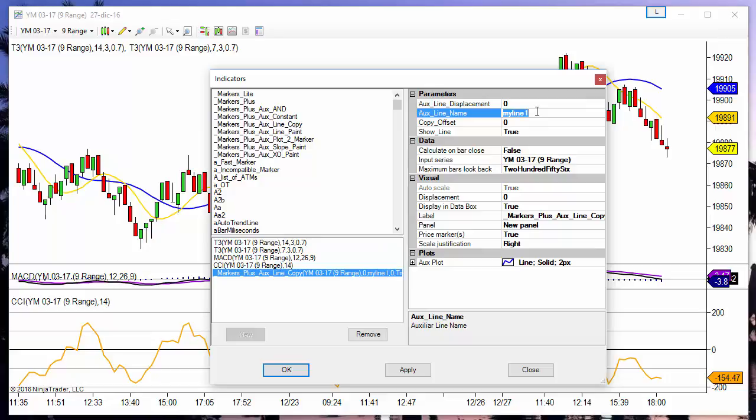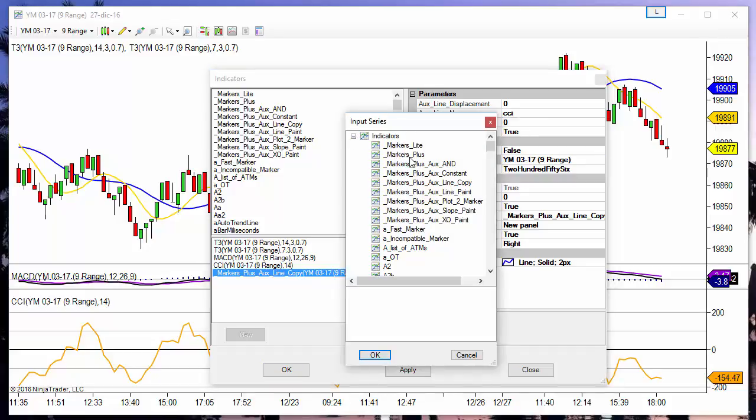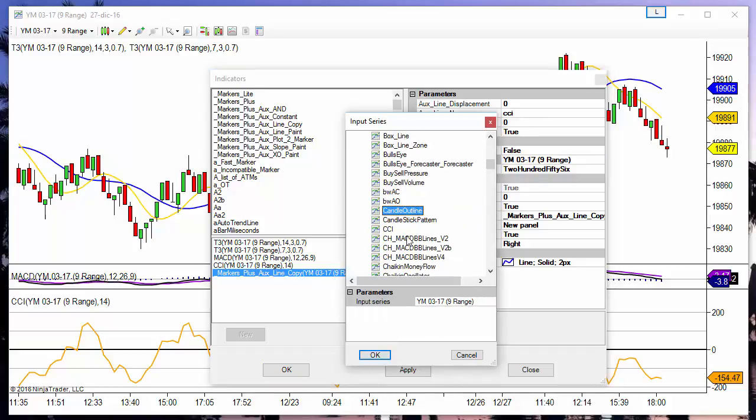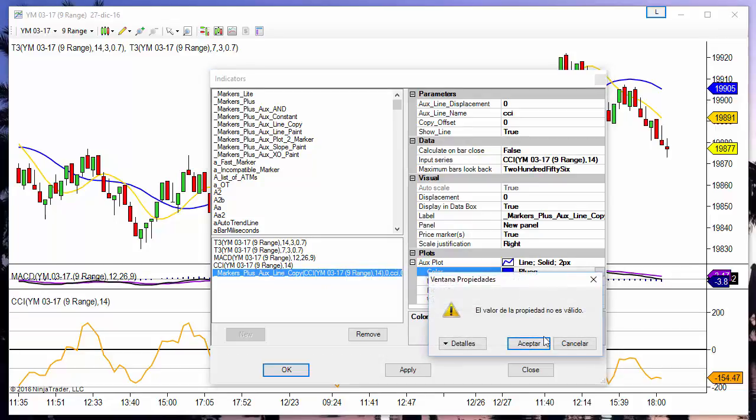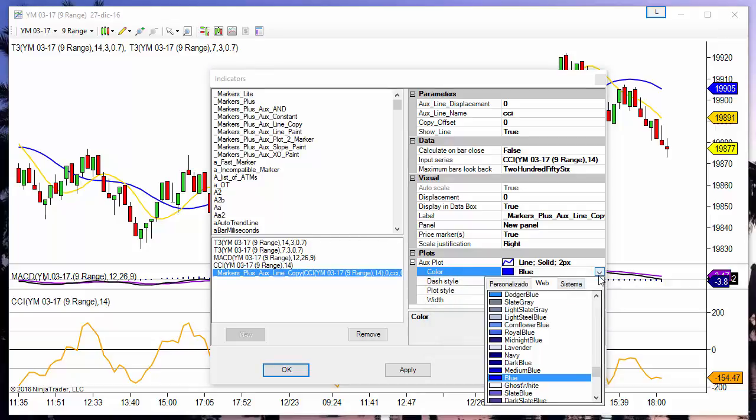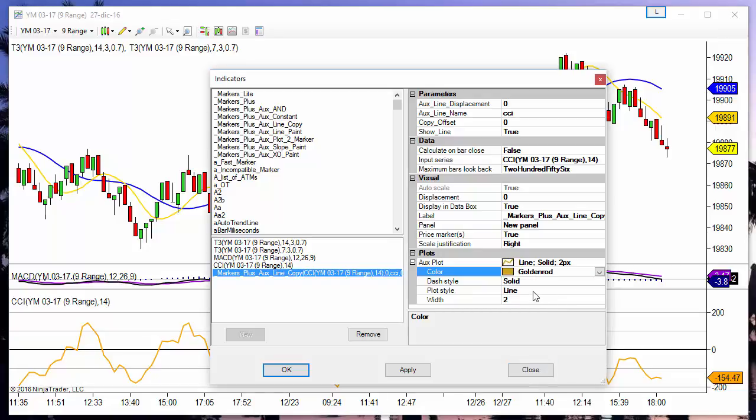So we copy the CCI, let's assign the name CCI, and on the input series we find the indicator. It only has one plot, so we don't have anything to select, and we can select a color and a plot style.